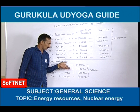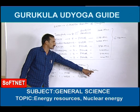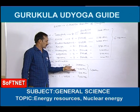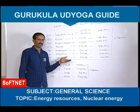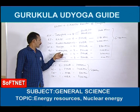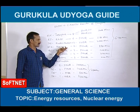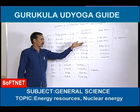After constructing all these reactors, another 4,300 megawatts of capacity will be added to the previously existing capacity of 6,780 megawatts, which will be the largest sector of energy resource in producing electricity in India. This is another key area where we can expect examination bits in this regard. In which state Kaiga is installed, or in which state Kaiga belongs to, maybe this kind of question is expected. Of course, what is the total installed capacity of nuclear power plants in India?